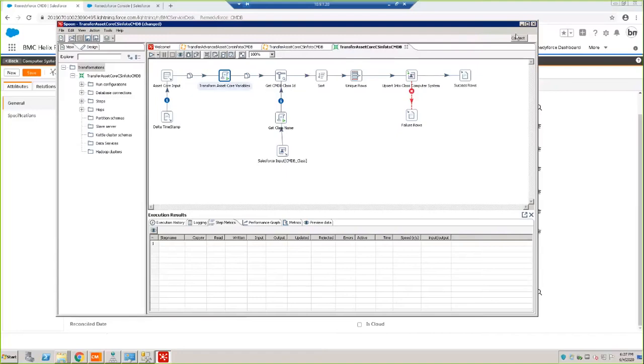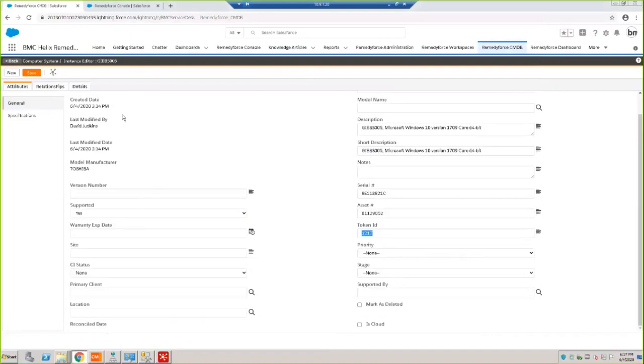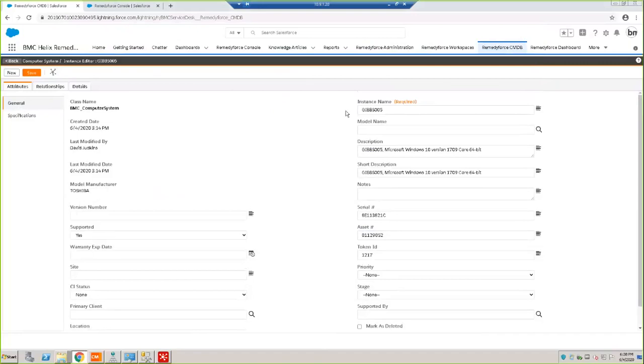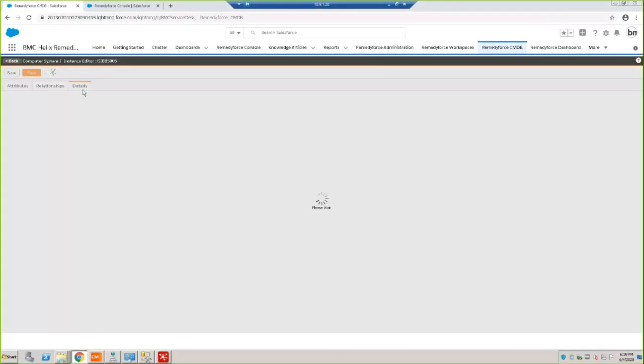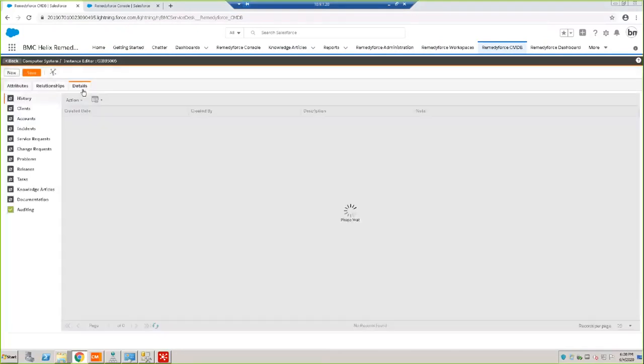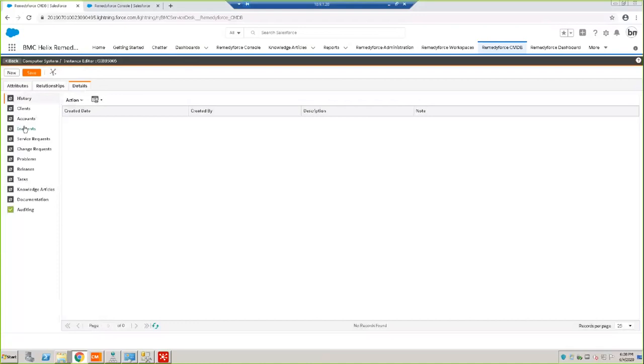If you do have your asset data pulled into Remedyforce, you can then do things like determine, let's just say this is a specific CI. This is the instance, and this instance name for this CI is Gibbs 005. I'm going to click on this. Since we just pulled this in, we don't have anything. Let's actually add it. We could see things like, how many times has this particular item been a part of an incident or a part of a change request? We can even audit and see how many times we have changed a hard drive or memory in this.